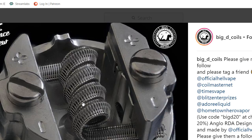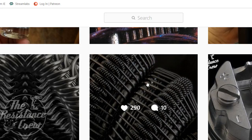Again, look for your spacing on the round wire. You want that to be consistent. The spacing on the micro, and another thing to really mention here, how excellent this micro Clapton is. Look at the spacing on the micro Clapton. Absolutely gorgeous. I mean, no idea how hard it is to be that consistent on a micro Clapton and have those type of results.